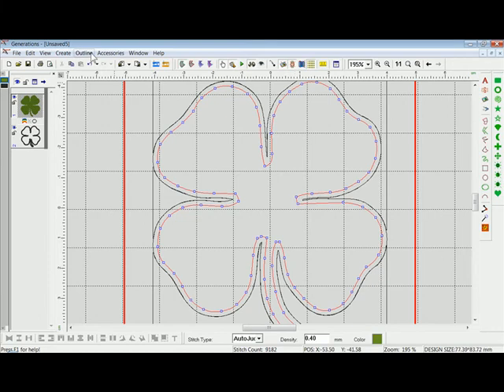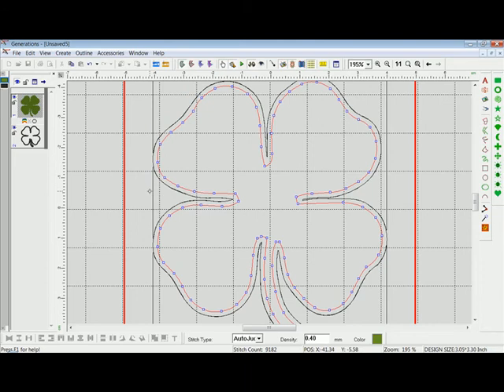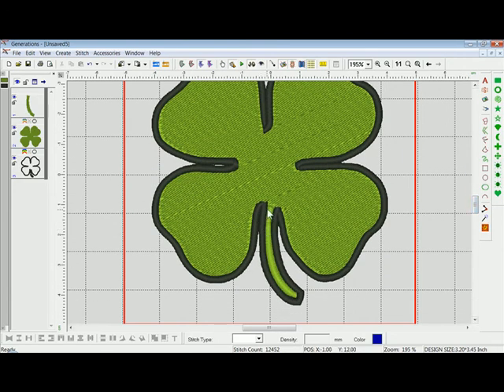The first thing I'd like to do is divide these areas up. I'll go to Outline on the main menu bar and choose Divide with a Line. When I choose Divide with Line, my cursor turns into a crosshair. I'm going to divide the stem — I'll come outside the area, left-click, stretch it across where I want to cut (this acts like scissors), left-click again, and then hit Enter on my keyboard. That actually separated it from the other areas. Press Escape to get out of the tool and right-click off to the side. If I right-click on the stem it is its own, and if I right-click on the other areas they are their own too. I'll right-click off to the side and generate — you can see that dividing the stem gives it a different stitch fill, adding a little dimension. On the stitch sequence viewer we now have two frames instead of one.